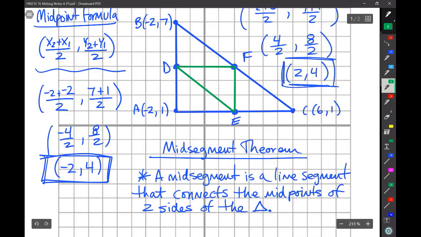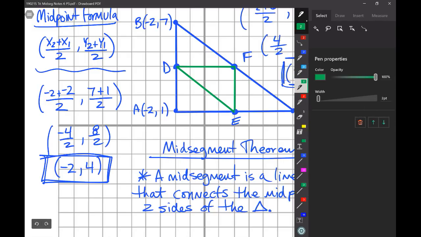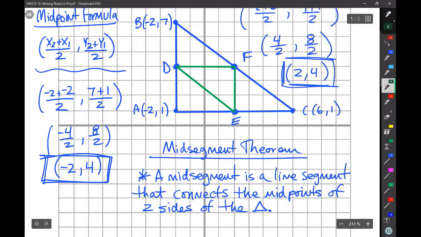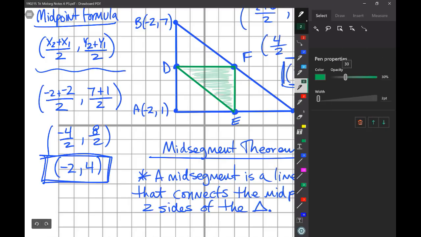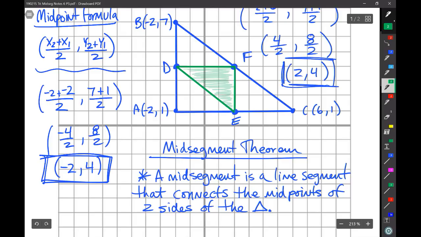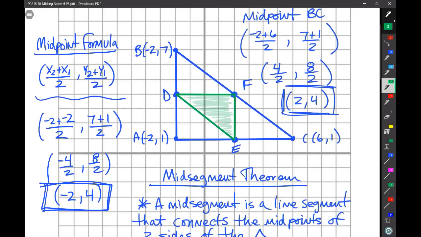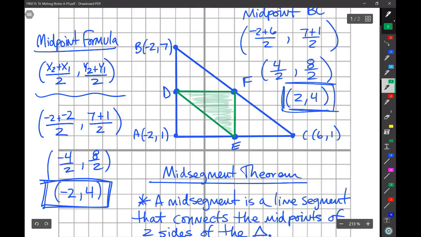Okay, now, let's see. I'm going to shade this in just a little bit. Let me go to sort of a highlighter-ish mode. All right, so I just want to get a little shading going on in here, so that we can see this interior triangle that I did there, okay? Let's see, where do I want to write that? Okay, so right here, we're going to draw an arrow going up here, pointing to that, and we're going to call that the midsegment triangle.